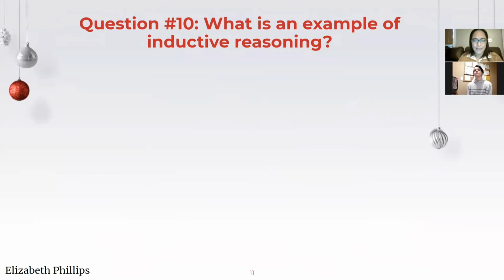Okay, what is an example of inductive reasoning? Right. Inductive reasoning is basically reasoning how a problem will be laid out, kind of getting an idea of a pattern that's occurring in a problem or a set of problems. So if we look at our first problem, 6 times 9 plus 4 is equivalent to 58. Now if we look at our next problem, 65 times 9 plus 3 is 588.